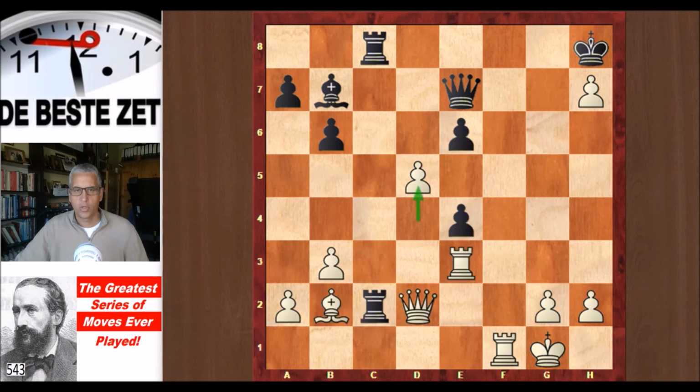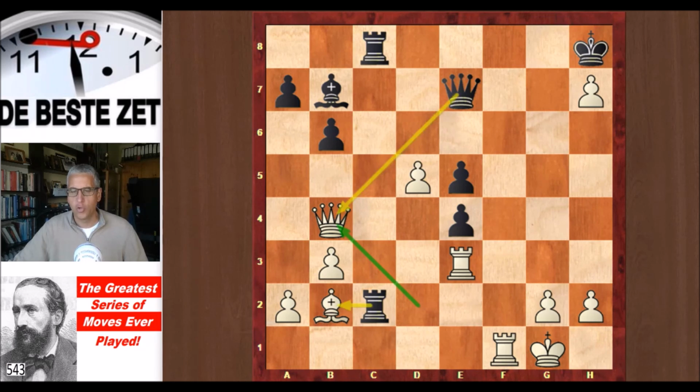So what Blackburn had planned is e5, and it looks like black has survived. How does white continue now? Well, here the magic starts. Zukertort now drops a bomb on the board. Are you ready for it? The queen rules, queen d2 to b4. What a move. What an incredible move. Just hanging the queen on b4 on top of the bishop hanging on b2.